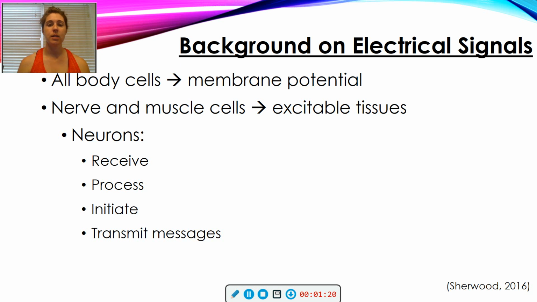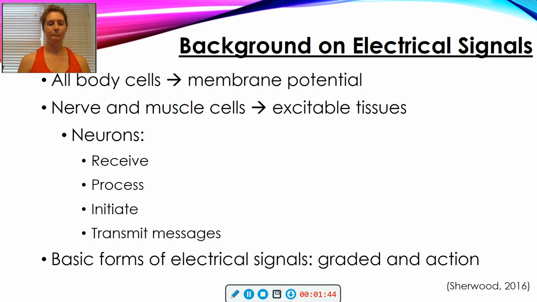Neurons can receive electrical signals, send electrical signals, process what those signals mean, or just take them from one place and transmit them to another. Neurons are an extremely important part of the process in our body, and I'm going to talk about how ion channels help with that and make it possible.